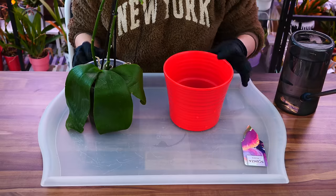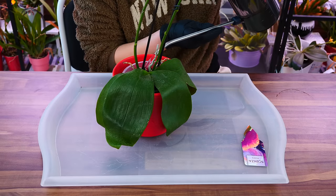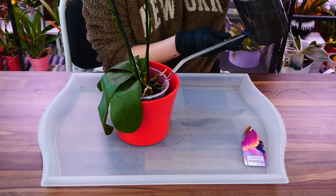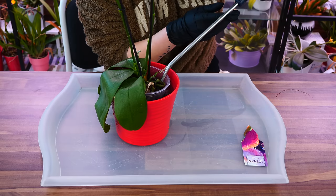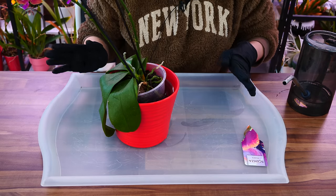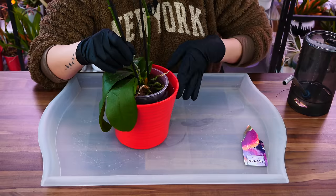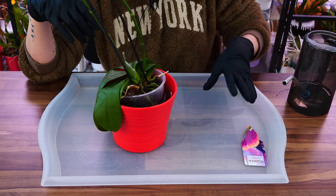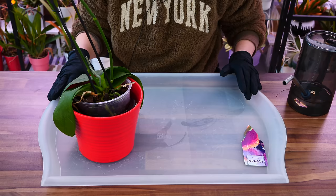So to properly hydrate the orchid, I will soak it in water. What I need is a decorative pot — I'm a little unprepared, but here we are. I have a decorative container. I'm going to place the orchid inside and then just pour water on top of the roots, next to the roots, just not on the crown. Make sure that the leaves and the crown remain dry, but I'm going to pour water all the way to the top. I want the vast majority of roots to get soaked. Now I'm going to leave the orchid to soak for 10-15 minutes. In my experience, the roots and the medium properly soak within 10-15 minutes, and then whatever's left in the potting mix after you drain is enough to keep the orchid hydrated.